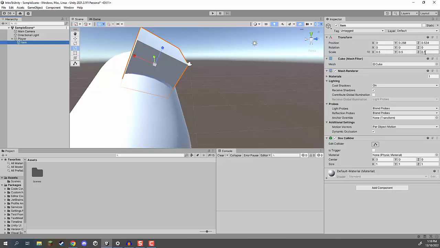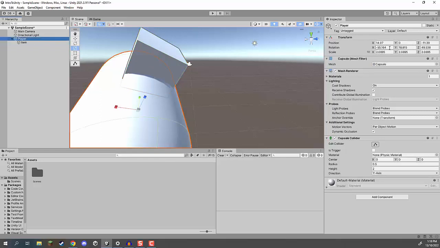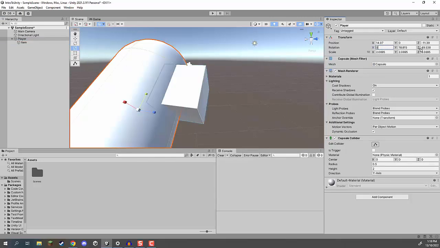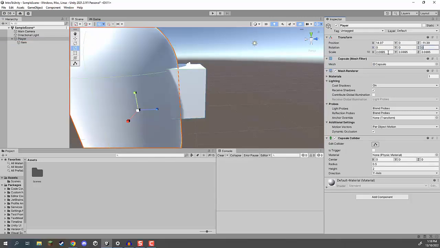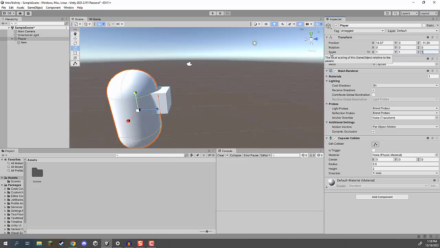And the scale is still 0.5 because relative to the player scale, our cube is still half its normal size. Okay. Now, that may take some time to get used to, understanding how object parenting works inside of Unity, but it's something that you'll be using so often that over time it'll just start to click.